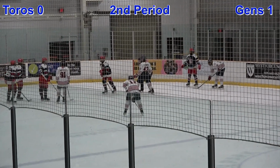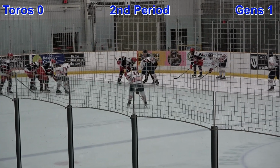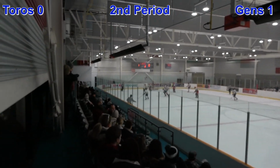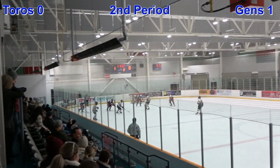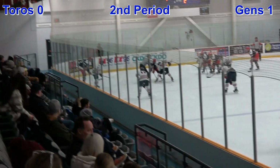Face-off is off to the left now of the Toros end. Trying to keep it in here at the side. The face-off that's off to the left of the goal. Here comes a shot. Whistled in wide. Coming around the other side and gets kept in here by Antoniak. Backhand to the net. Stopped by Foreman, and he'll cover it up.